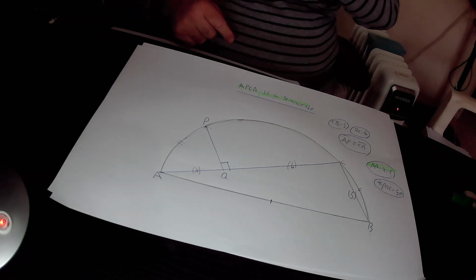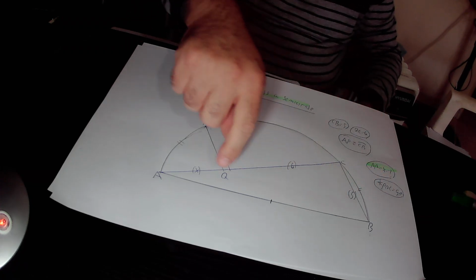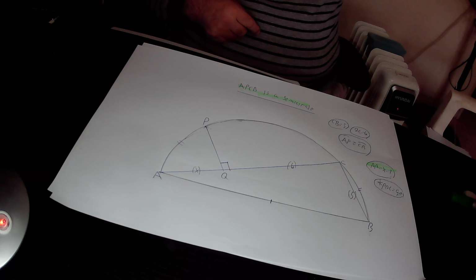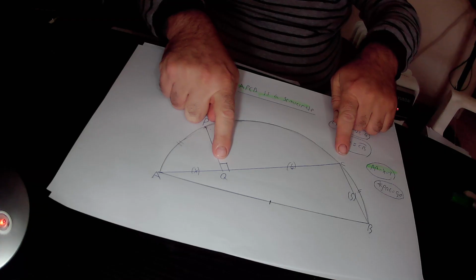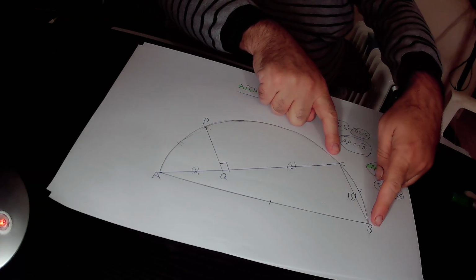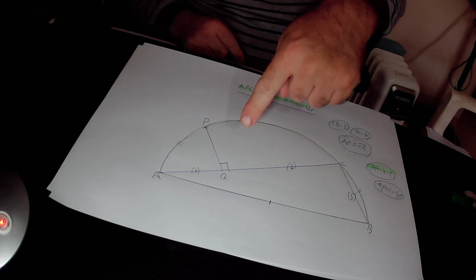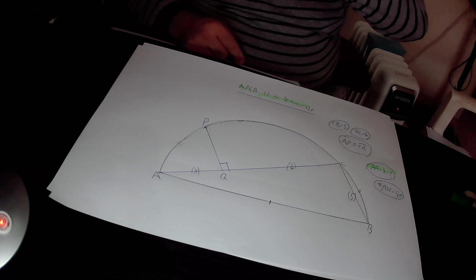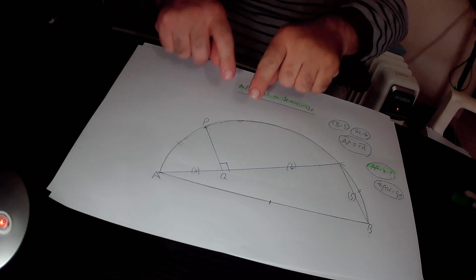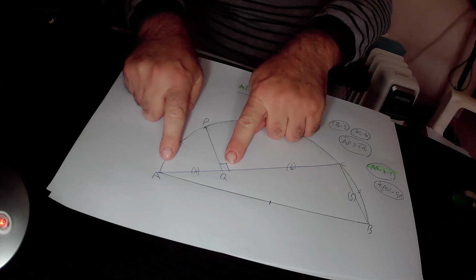In the drawing we have a semicircle, APCB is a semicircle. And we also have line segment QP, which equals 6 units in length. This is line segment CB, which equals 5 units in length. This is again PQC, that is a right angle. Again, our task is to find the length of this short line segment AQ, that is equal to x. We have to find the value of x.